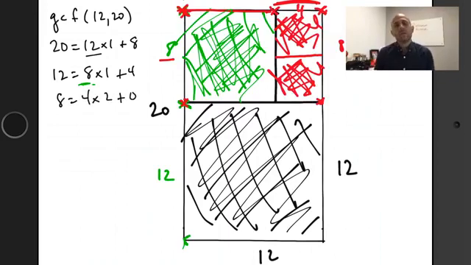Okay, so now connect it. Remember that the last squares that I drew were 4 by 4. And when I drew those 4 by 4 squares in, I was done. The process that I did visually here for you and the algorithm are the exact same. It's just the visual of what it is that I did. And you can practice that too, which is kind of cool. And do them both at the same time and see if you can figure it out. But once I get that remainder 0, whatever this number is, the dimensions are the dimensions of the last square that I drew to fill in that original rectangle.